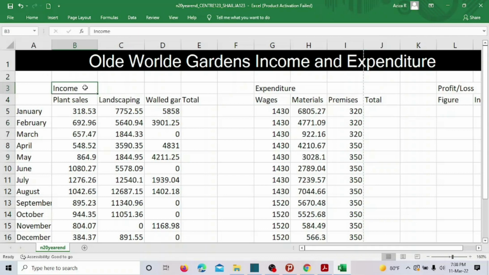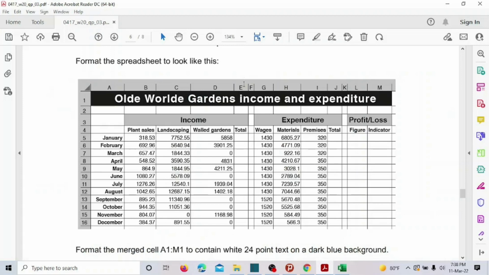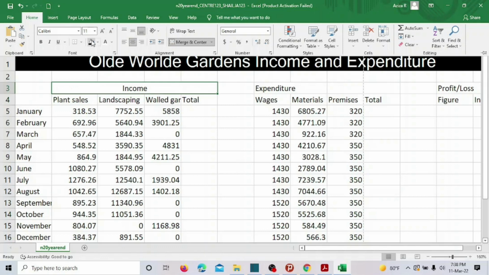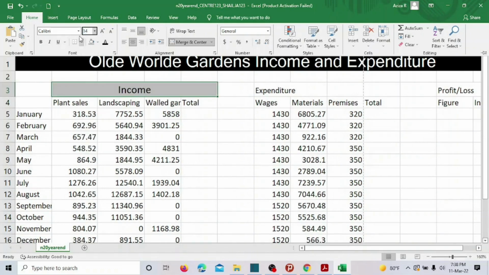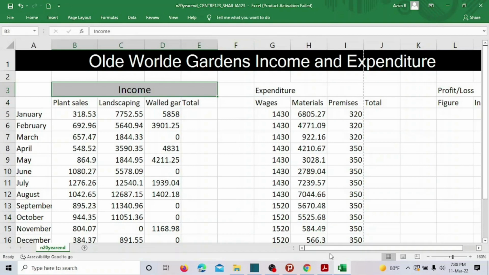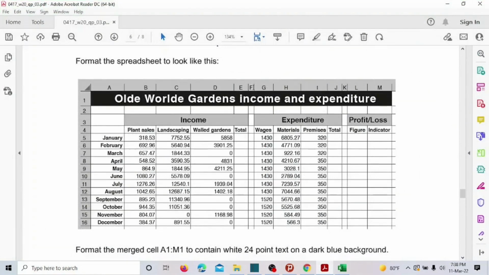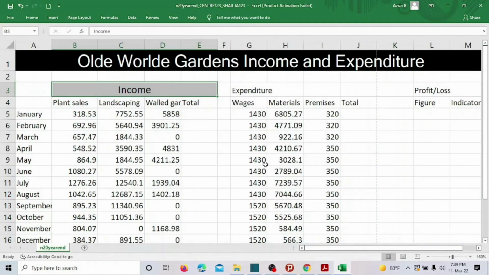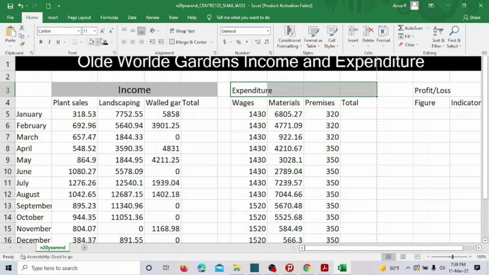Now about this, till where? Till E. I have to merge the cells from B to E. Income should be merged up till here. Then go and merge, and the background is a gray color, and the foreground is black. Can we increase the size to about 14? Fine. Now, what else? Here this F column is squeezed up totally. Yes, this is F. We'll also do that. And G to J, we have to merge. Let's squeeze this up. Now G to J. Home, merge and center.